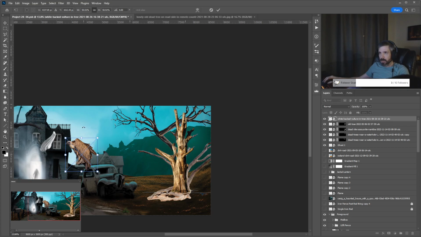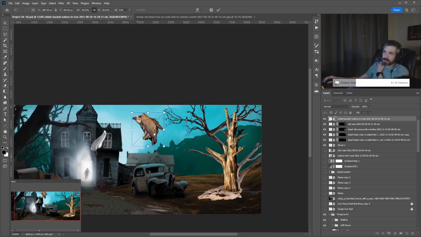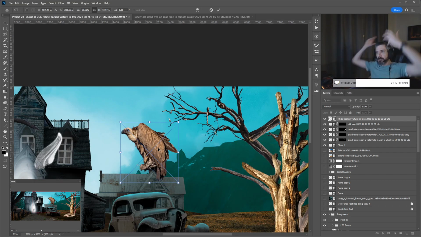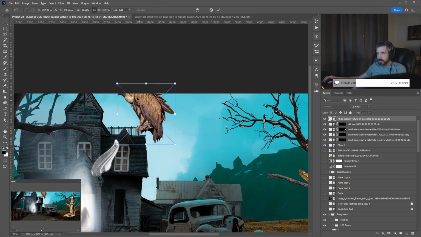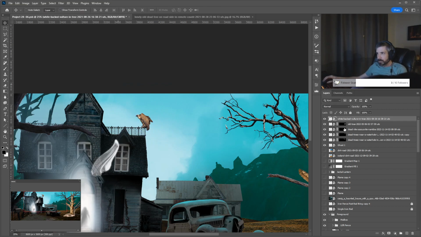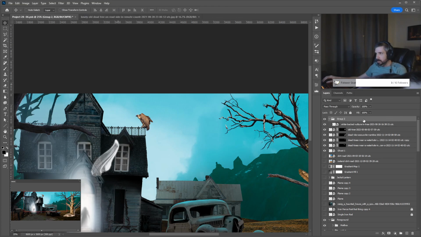If you haven't seen any of the other pieces that I've done, I tend to, lately at least, scatter, include animals that are sort of thematically appropriate to whatever I'm working on. So, bats or crows, seagulls, and then in this case, I feel like a vulture seems like a good addition. We'll see.